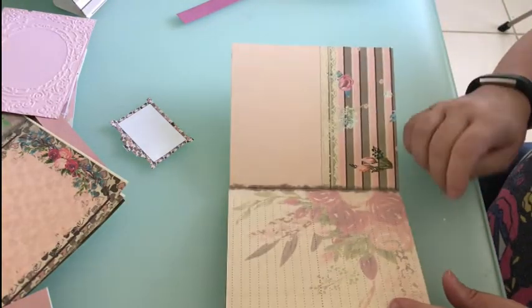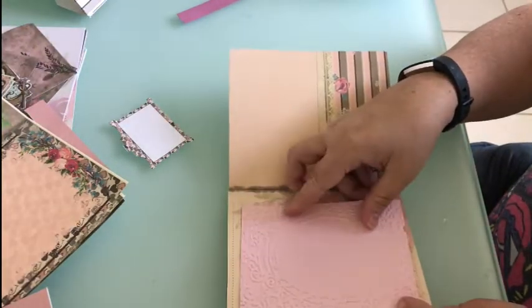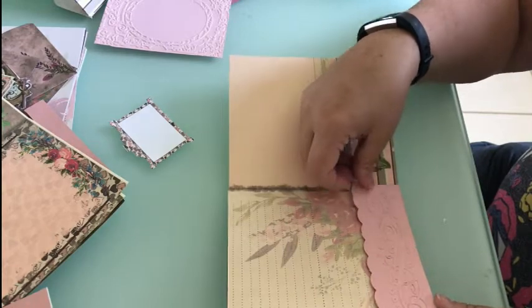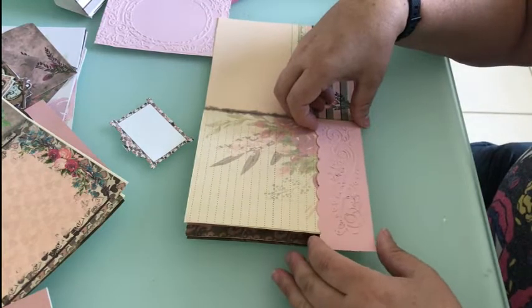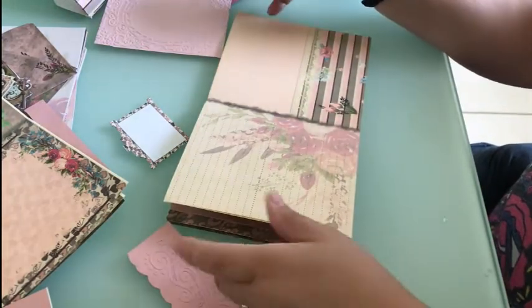And then on the back side of that, I have put the lined page, so I'm going to save this one out and use it for writing. You could feel free to put anything you want on there. You know, it would be nice with a frame. Here's a die cut. Wouldn't that be pretty? Or even just, if you don't want to write a whole lot, this was actually a scrap of scarlet paper, and I used it and embossed on it. So you could put something like that on there. It'd be very nice. I'm not sure I want to cover it up though. I think I'm going to leave that one.